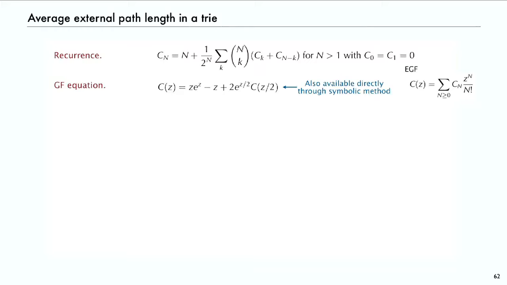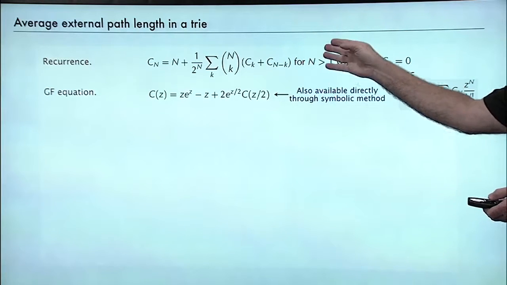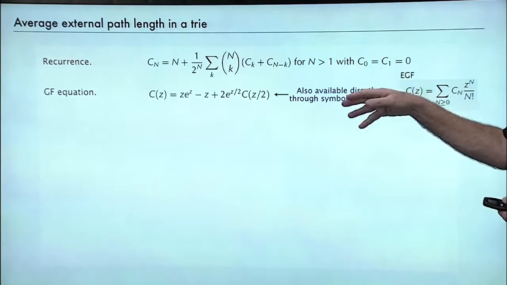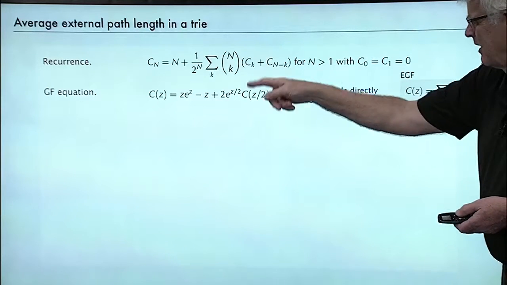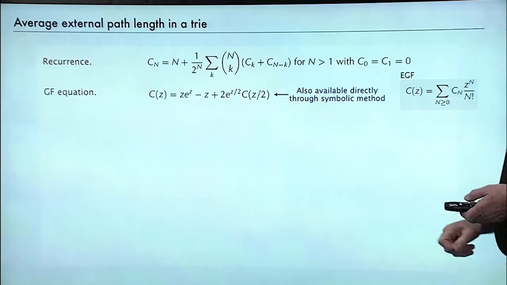And the reason is the n choose k allows us to, if you divide this equation by n factorial, then you have c of n over n factorial on the left. Then sum that on all n, you get c of z using the exponential generating function. And then the n choose k part of it is a convolution of c k over k factorial and 1 over k factorial. And without very much calculation at all, you can verify this formula.